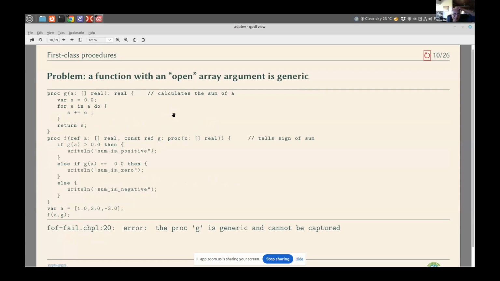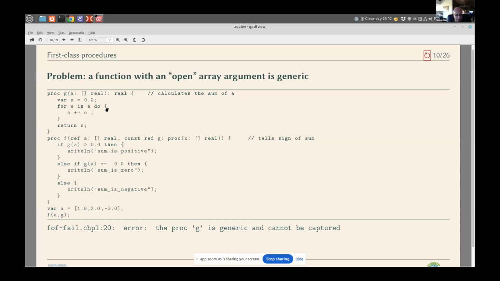And when I try to write this code and I try to compile it, the compiler tells me that the proc G is generic. And the reason why it's generic is that it accepts an array that's pretty general. This can be any array of any kind, of any dimensions, and it seems that the compiler just can't deal with that.